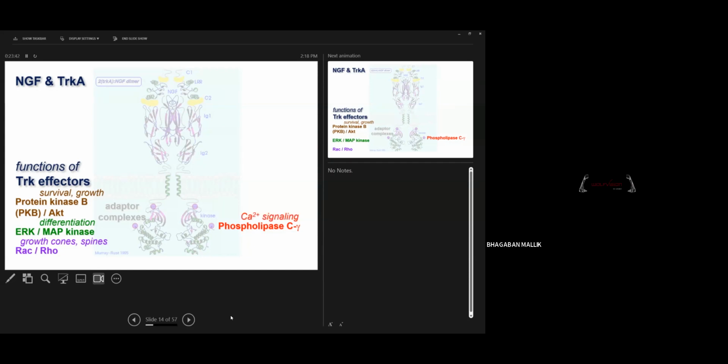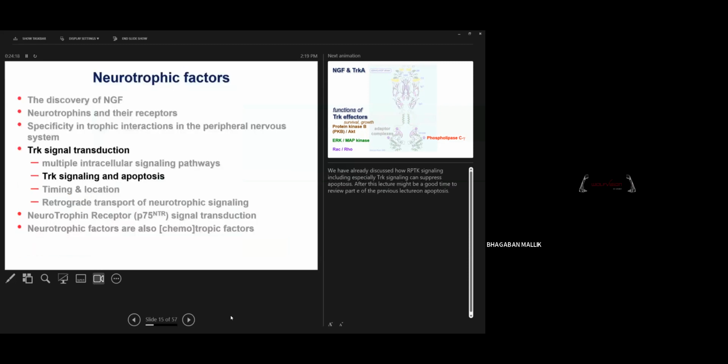Okay, so we talked about this, and independently this phospholipase C can also initiate calcium signaling, because in the mature neuron, calcium signaling is important because you have influx of calcium to the presynaptic terminal, where in the mature neuron you do not have enough neurotrophins or neurotrophic receptor. This calcium signaling can also maintain this neuron in a healthy state, because you can fuse the synaptic vesicle, you can maintain the activity. So here showing the function of different adapter or the effector complexes.